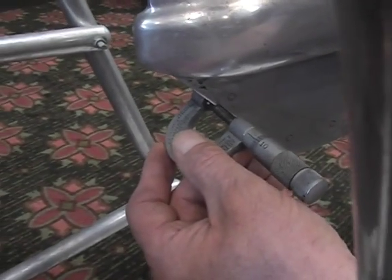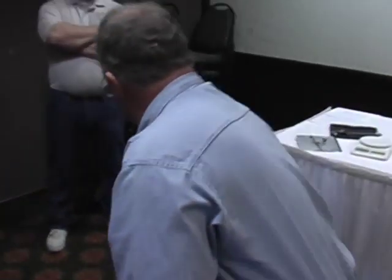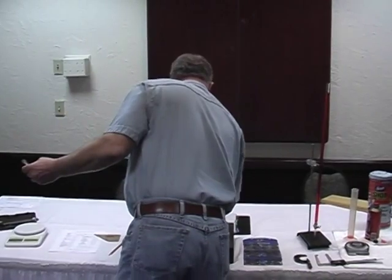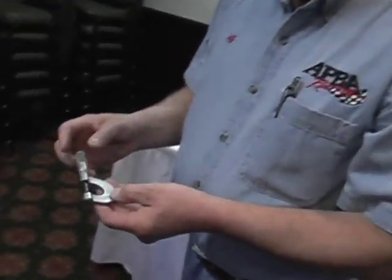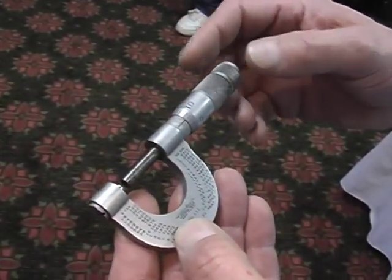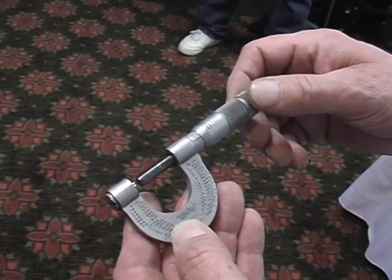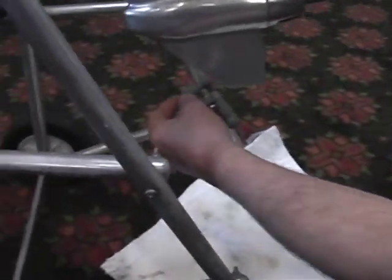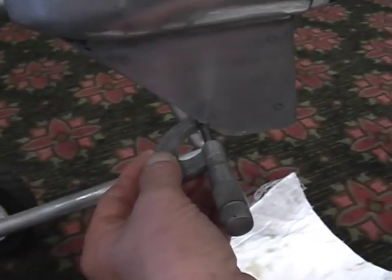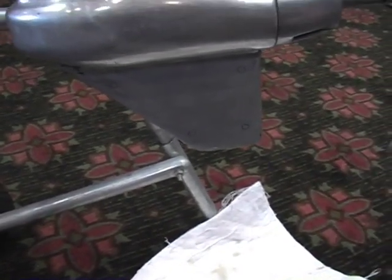As you can see, it won't even go on. That means this gear case is well within specification. Now I'm going to change this to the next dimension for the lower. The other dimension's 130 thousandths minimum. So we'll go back down here to 100. And there's 130. Again, the micrometer will not slide even close to the holes. Means this lower unit is within spec.